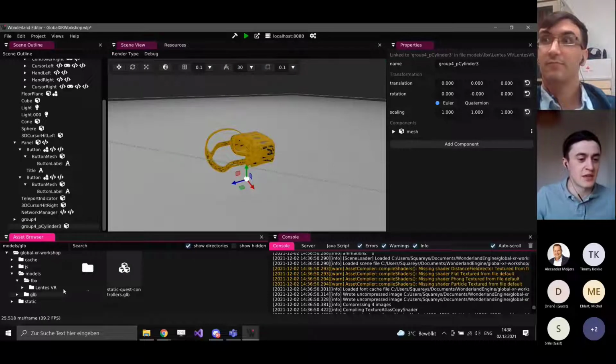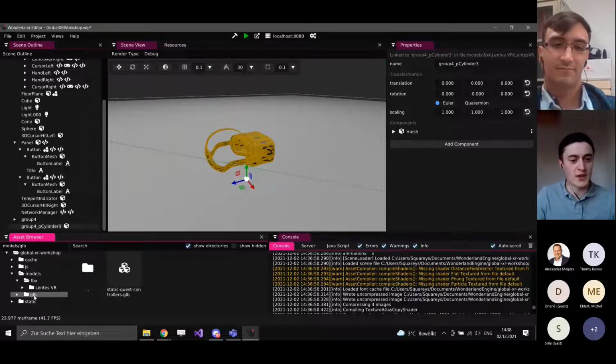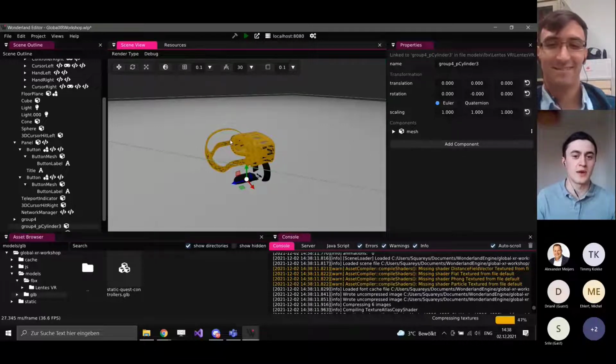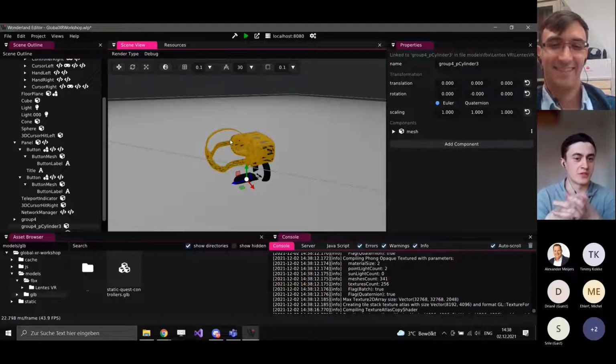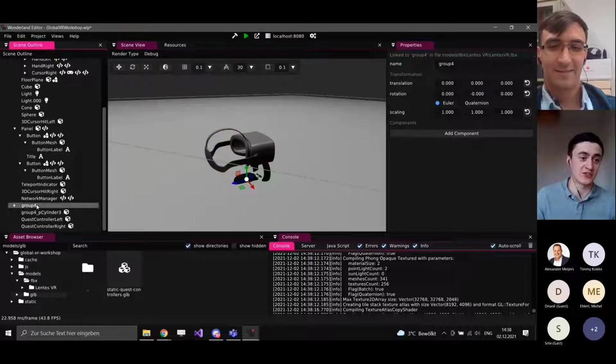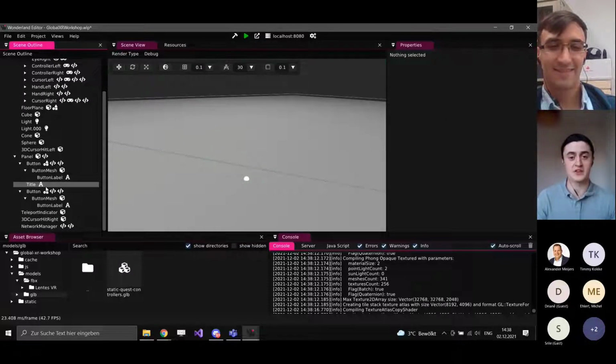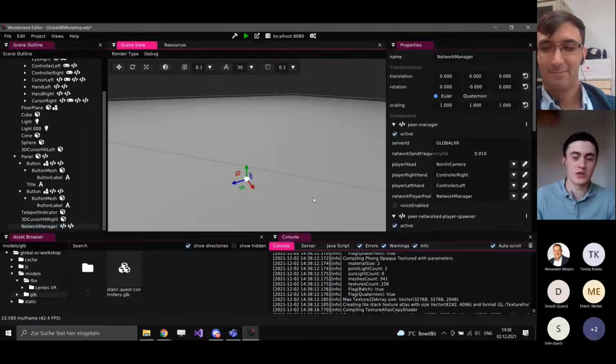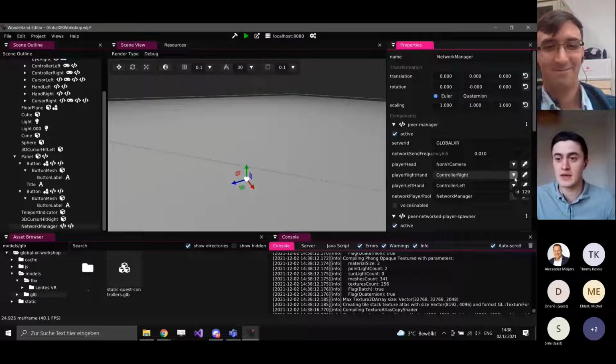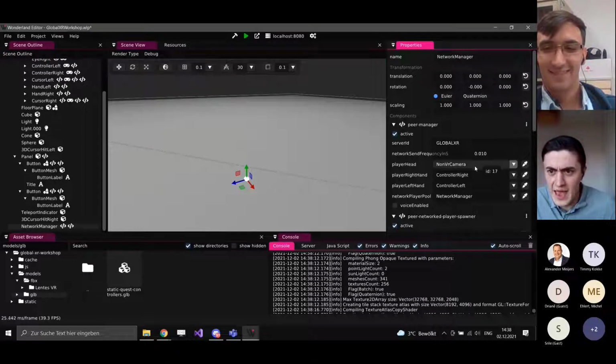We have a second object, which is in the GLB folder, and that is static quest controllers.glb, and we'll just drag and drop that in here too. And we can immediately see, okay, cool, this object is actually modeled to scale this time, so we don't actually have to change any properties. We will actually delete all of these now, because now that they're in our project, we'll just use them in our network manager to spawn correctly, which is like here on the player head.